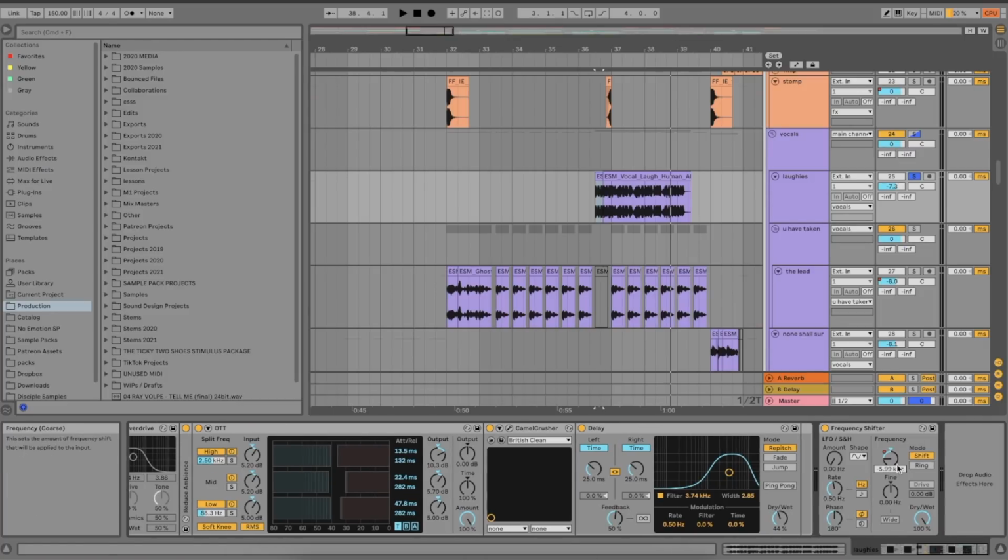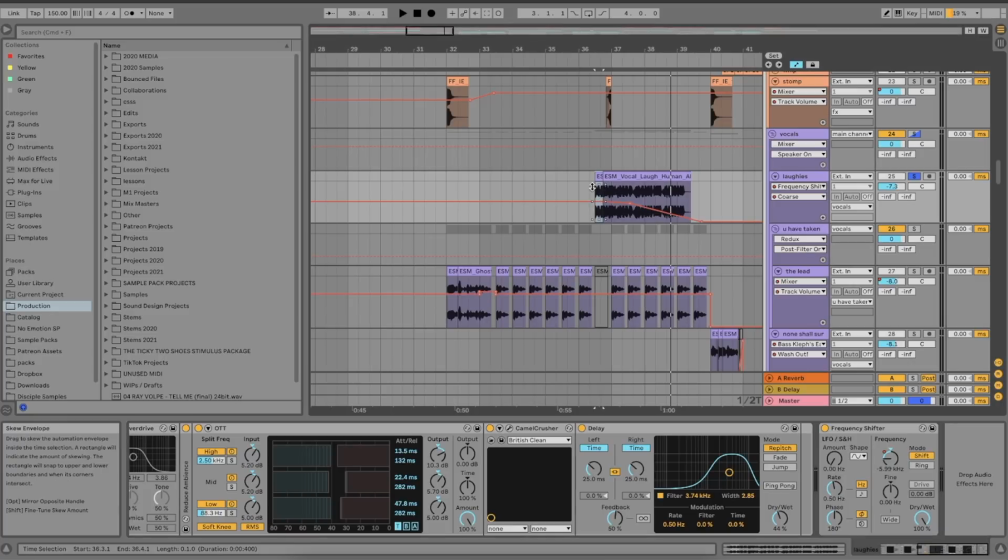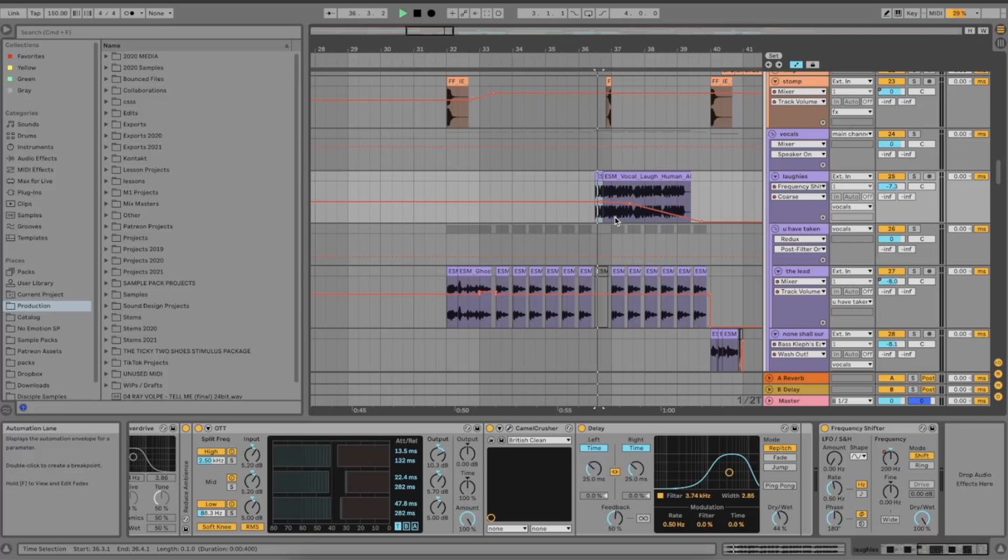And I just have a frequency shifter on here to pitch down as it's going, and it starts sounding really demonic and really glitchy and kind of just messed up. I thought it sounded really awesome. Keeping that and having that play throughout the build. So if you listen closely, you can actually hear it. And I was really happy with how that turned out, so I was pretty stoked on that.